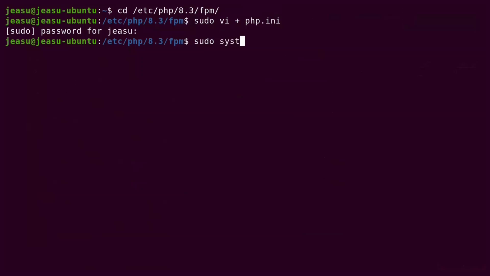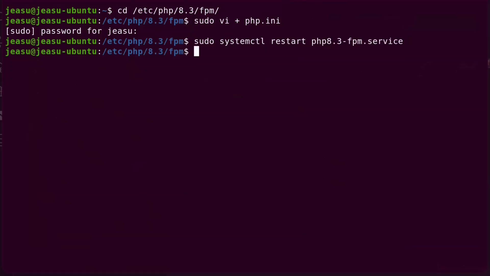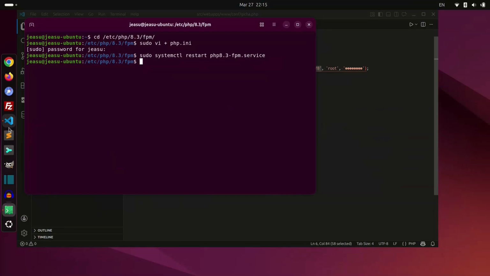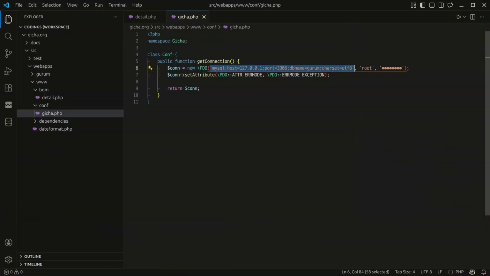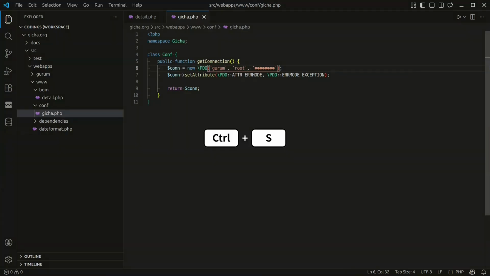I will restart PHP fpm to apply the DSN name configured in the php.ini. Now, you can use DSN configuration information simply by using the DSN name. The database connection PDO object requires not only DSN information but also a username and password.